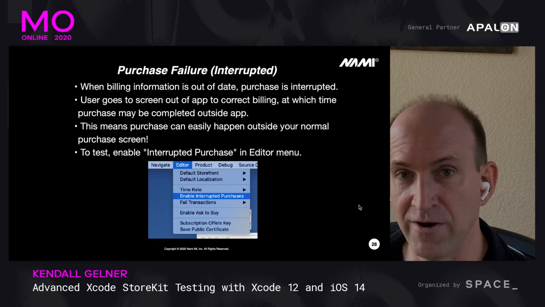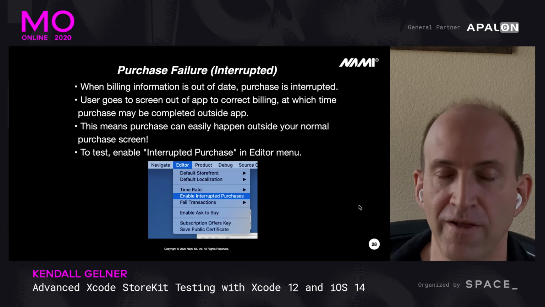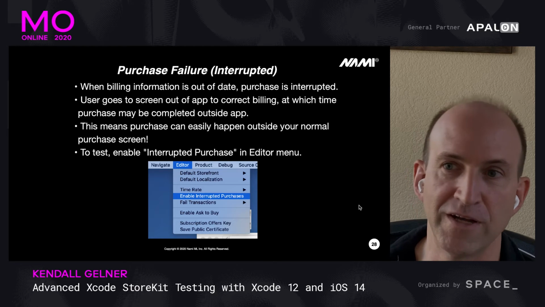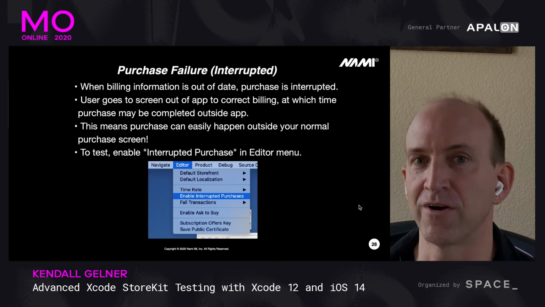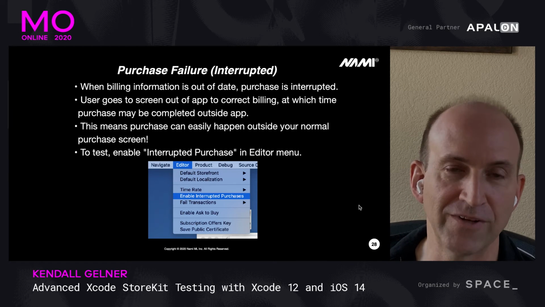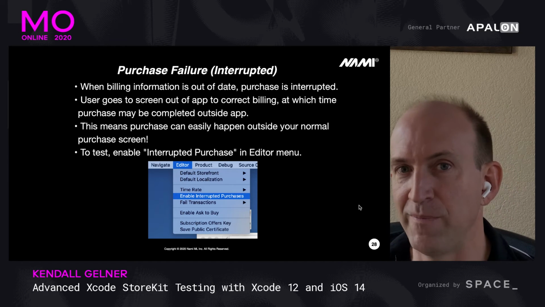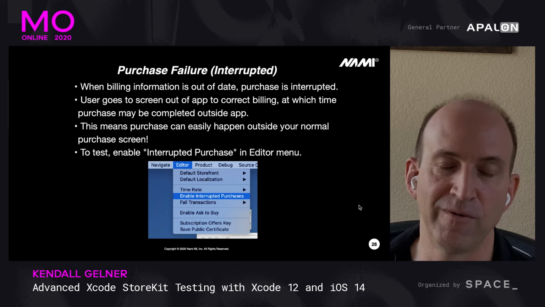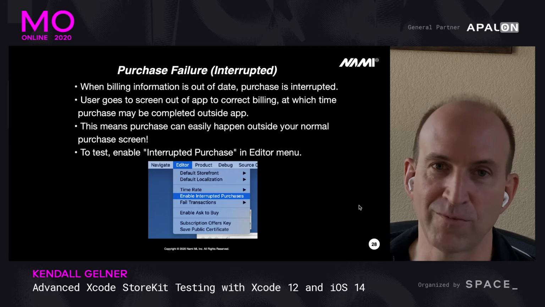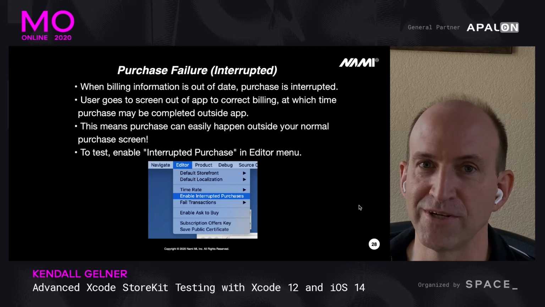For the next scenario, and this is a key one that I think is really important to check for, is purchase failure by interrupted purchase. The main way this can occur is if the user has billing detail issues. Either they have maybe a bad or expired credit card setup, or iTunes might just decide from time to time to double check with the user to make sure that their purchase information is correct.